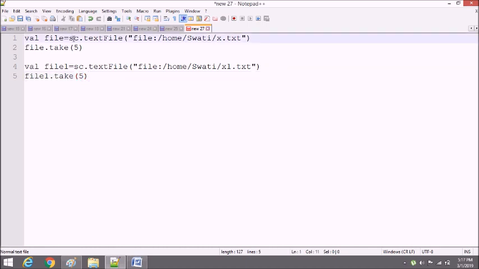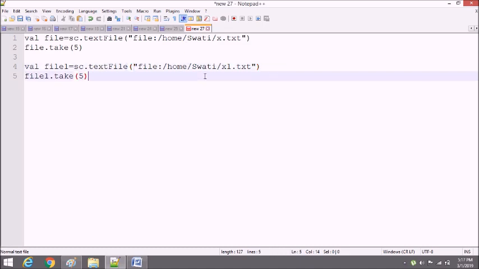Here you can see the example: this x.txt existed, that's why this file RDD was created, and then we got the value from file.take of 5. But if some other file name is there which doesn't exist, and I'm not writing any action and just writing a transformation, it will accept it without throwing any error.